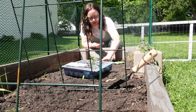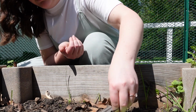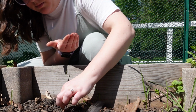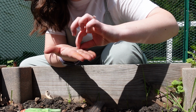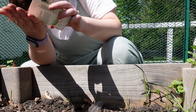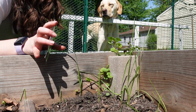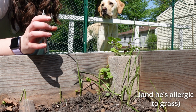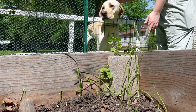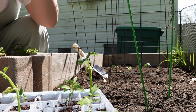Guy coming. Okay. Hey, it's fine, dude. Hi, buddy. I know, he can't be in here. We blocked you off so you can't come in. That's because you were eating all the grass. We kind of have that. And you like to eat my plants. What's mama doing? I love you.